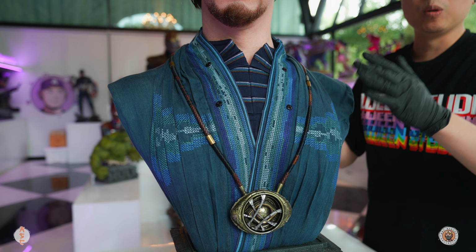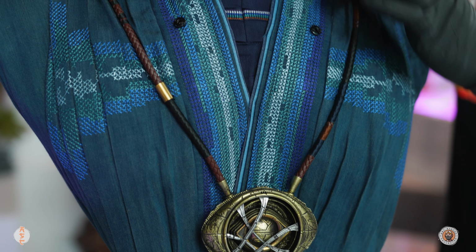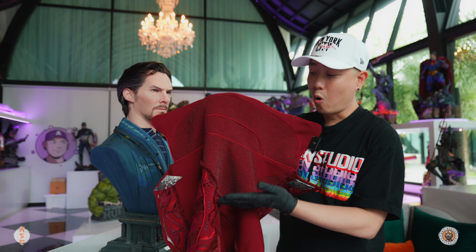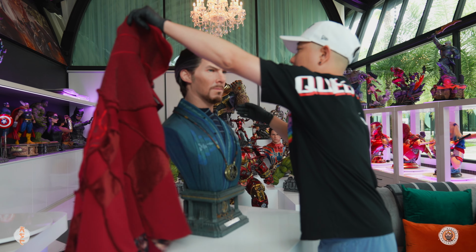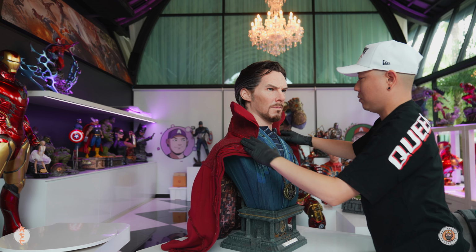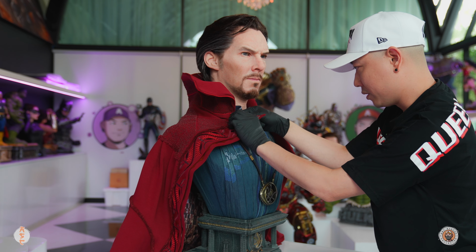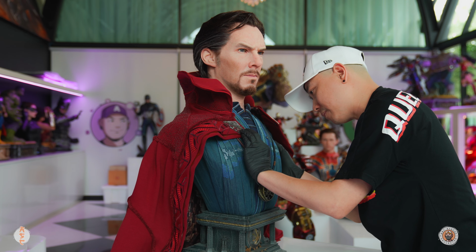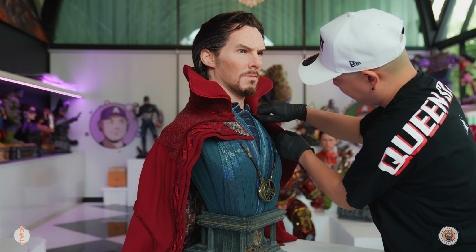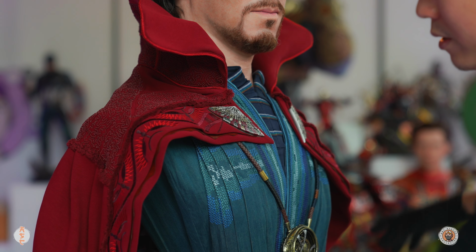Moving up, Steven is wearing his blue tunic top, wrapping around the bust. He has the Eye of Agamotto right here, the pendant, and it's not removable, it's stuck to the fabric. And it also comes with the Cloak of Levitation right here that you can put on. If you don't like it, you don't have to, but the way you put it on, it's basically just wrap around the body, and then there's a little button right here, just snap it in. Two on each side, just like that. Here you go, easy enough.